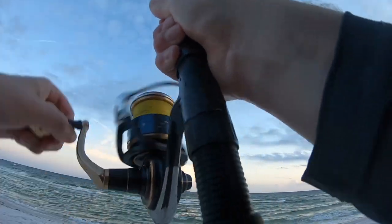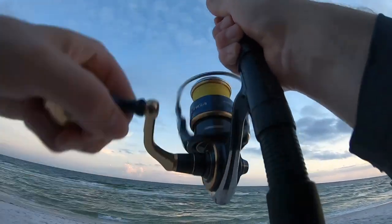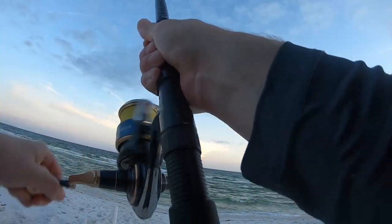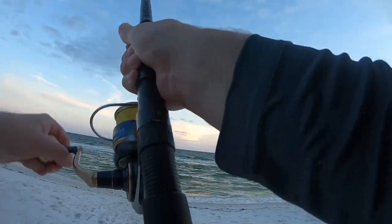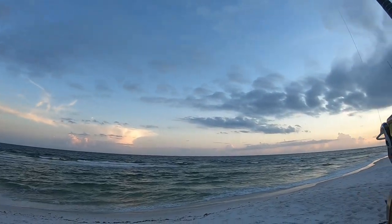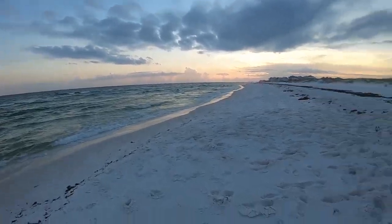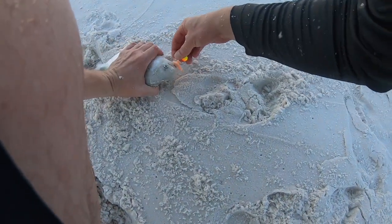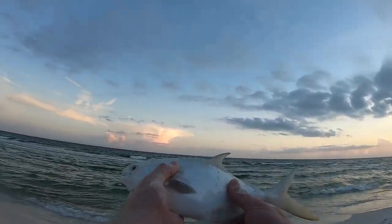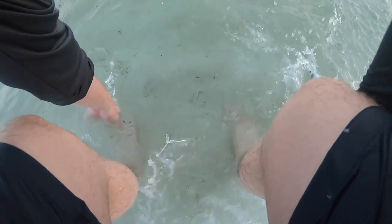Stay on there. It felt big at first, now I don't feel him at all. He's going sideways — I still got him. He's up top, I think it's another ladyfish. Oh look at that — it's another Pompano! That's like the eighth one this session. Tearing up Pompano. Right on the line but would have been a little short — he's like nine and a half inches. Get this pretty boy back, you little tasty thing.